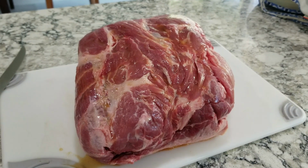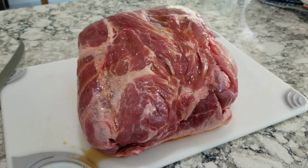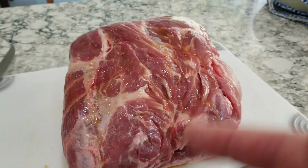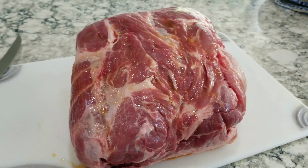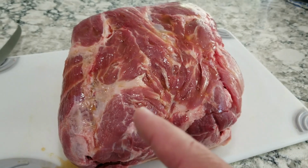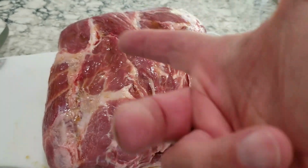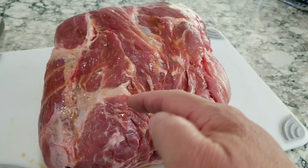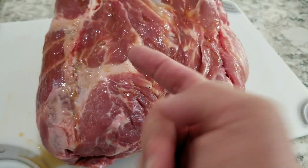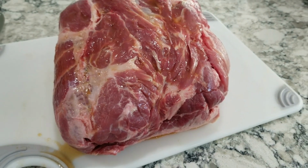If you watched my previous videos on brisket and pork butt cooking, you may remember that I had a pro tip, which I did not follow today. That pro tip is put your meat inside a plastic bag and inject. So when the injection squirts out, even if you plug the holes, you'll still have some leakage and squirters. You don't have extra cleanup in your kitchen.